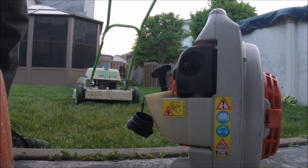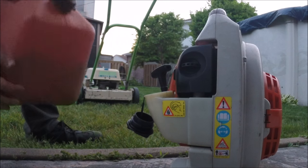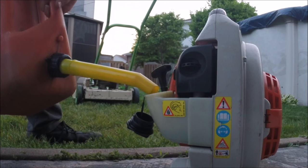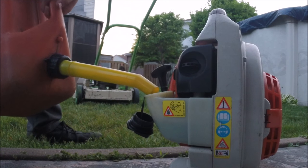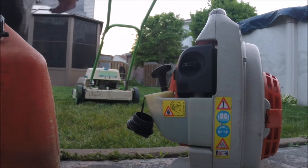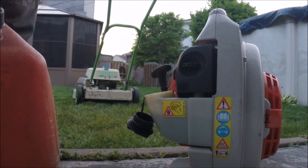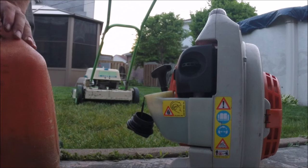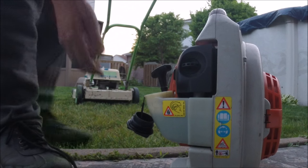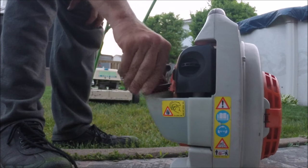Alright. Yeah, so this is 89 grade octane mixed at 50:1 with Stihl oil. I always use Stihl oil for my Stihls because I really like their oil. This is a 27cc stratified charged two-stroke called a 2-MIX. Same motor as the FS70 in their trimmers.